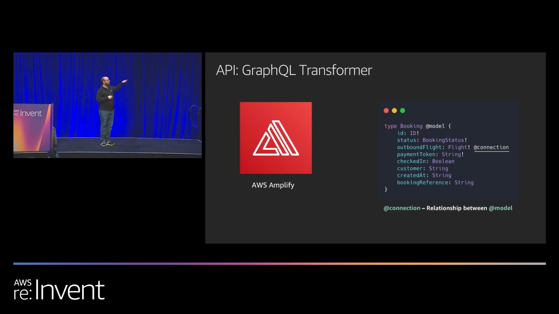I do an add connection. Once I query that booking data, and if my front end selects the outbound flight, it will go to the flight table, get the flight that I need to fetch, the specific ID of that flight, and then it will merge all this array and send it back to my front end. So I know exactly what I need to do. All of this is still local. I can still do all this locally with no deployment whatsoever. So that's how I started to iterate and prototype that quickly.